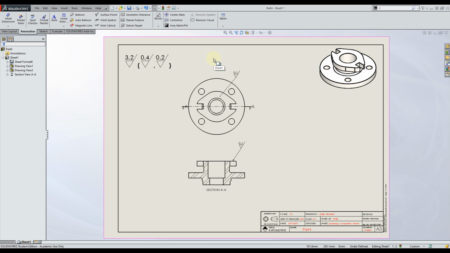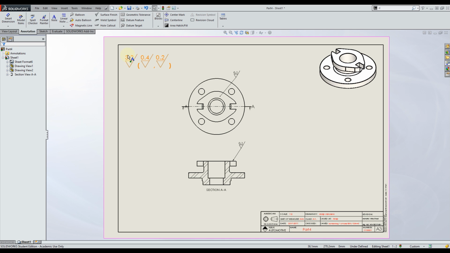Okay, so now that we've added our local surface roughness symbols, we're going to add the table, which you'll usually see in the top left corner of the 2D drawing. This is an example of the table and we're going to recreate it. But first let's change the numbers because they don't match up now. This is our general surface roughness and this is our minimum and maximum surface roughness.